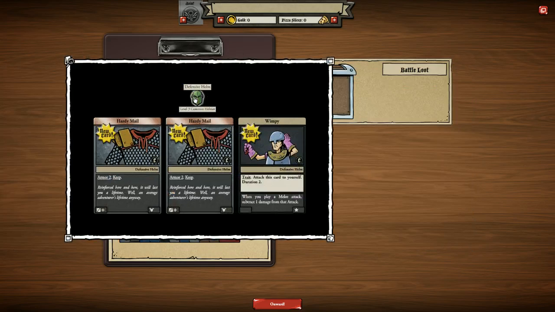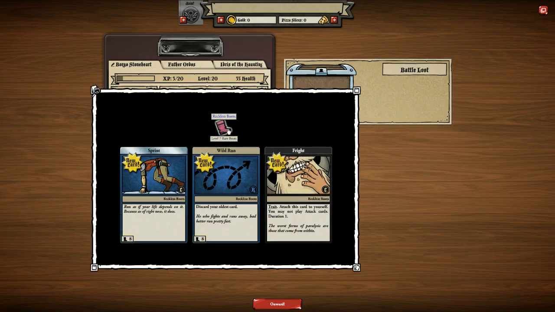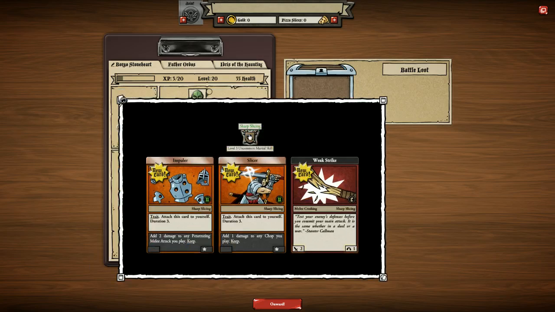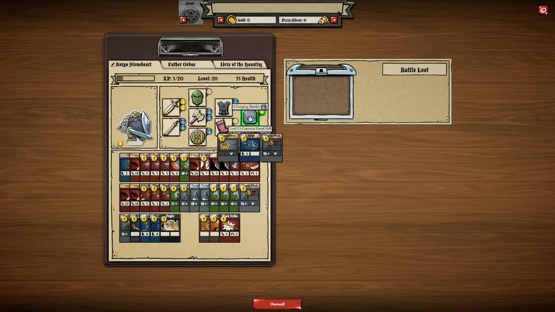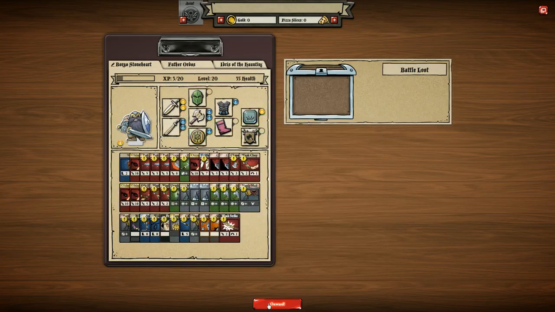Some of them are for armor. There's some stuff for movement, and then later on you get class skills. So it says level 3 uncommon martial skill. Martial is for the warrior. And then you get racial skills too that you can put in here. So there's all kinds of stuff. I'm just gonna keep going.